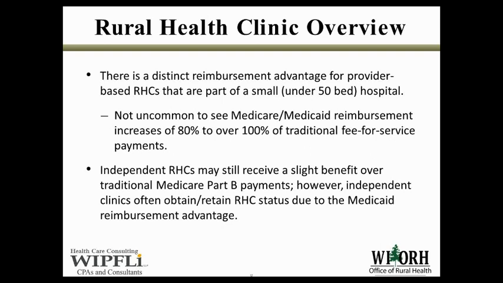Independent RHCs, on the other hand, while they may see an increase in reimbursement, it's not typically as high as the provider-based RHCs because the independent RHCs are held to a maximum reimbursement rate for Medicare as well as Medicaid in most states. That maximum reimbursement rate for 2014 is about $80. It's $79.80 per encounter, which is not a whole lot different than what traditional fee-for-service Medicare reimbursement averages on a per encounter level.